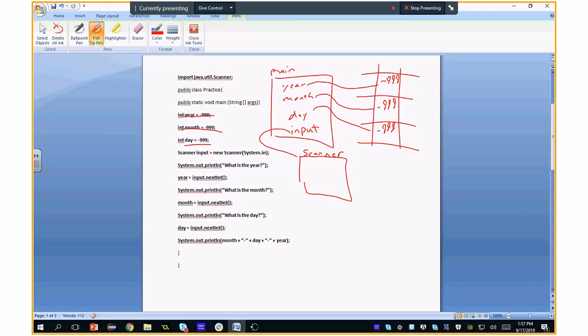Once again, I'm using some terminology that we will continue to use. Input is a variable. It's actually called an object variable because it remembers where an object is, not necessarily just a block of memory in RAM. This is actually an object that has a whole bunch of stuff in it. We know that there's next int, next double, next boolean, next line inside of here. You do not, I repeat, you do not need to put anything inside of here, if you wish to, well, waste your time.